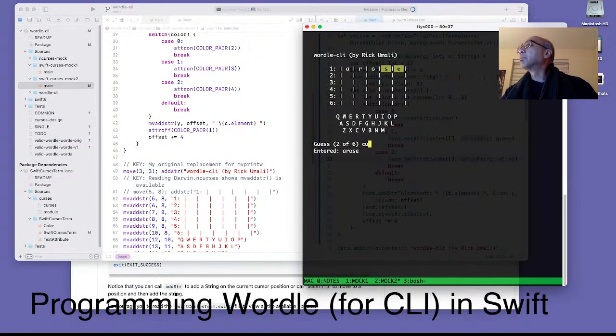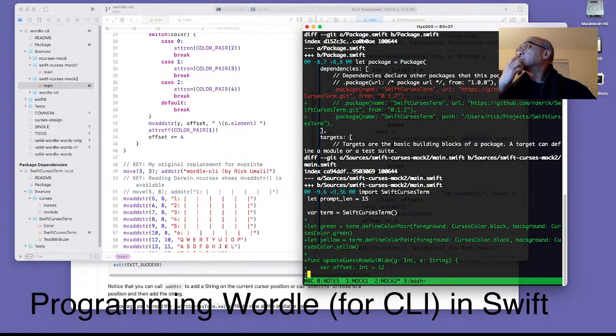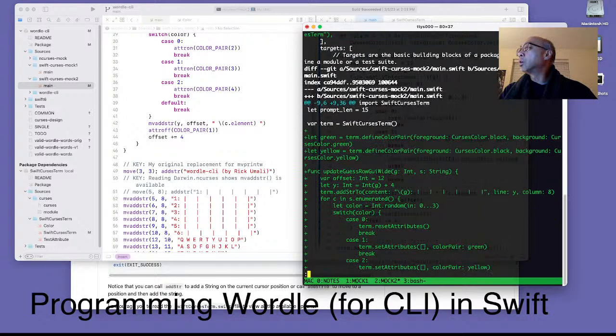Yeah. Okay. All right. Well, we got it working. We just got it working, and I'm going to go and take a look at the diff. Again, we're not going to push in this change with the package Swift, but we are going to use all the rest of this.